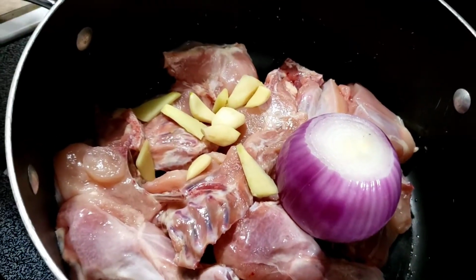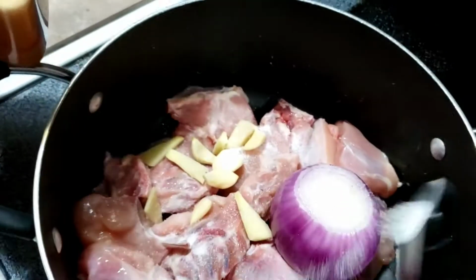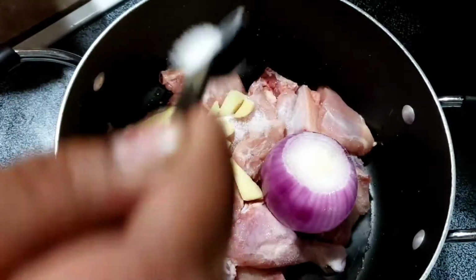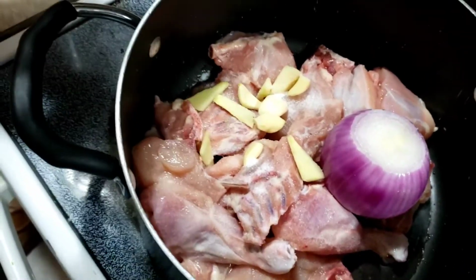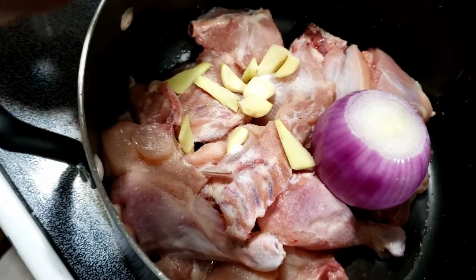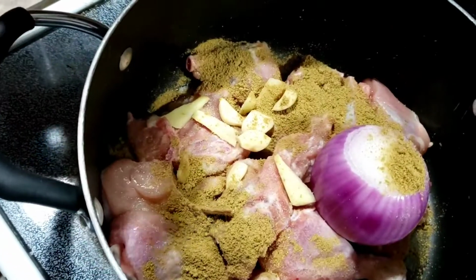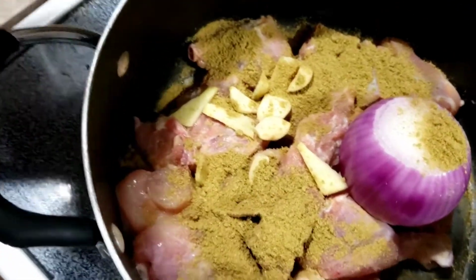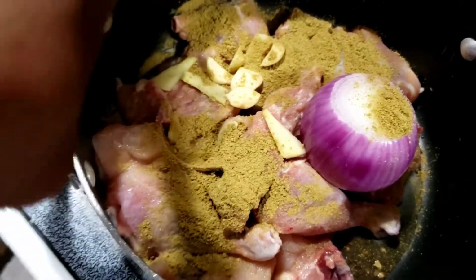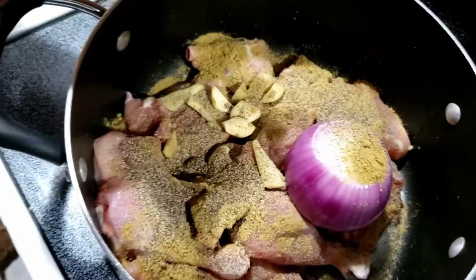And then we have salt. We're gonna do 1.5 teaspoon. This is a teaspoon in my hand, as you see. 1.5 teaspoon. That's my kid crying in the living room watching TV. Don't worry about it. And we have coriander powder. We're gonna put at least 3 teaspoons of coriander powder to make our broth taste like a broth. And we have black pepper here, 1 teaspoon. We have turmeric powder, 1.5 teaspoon.